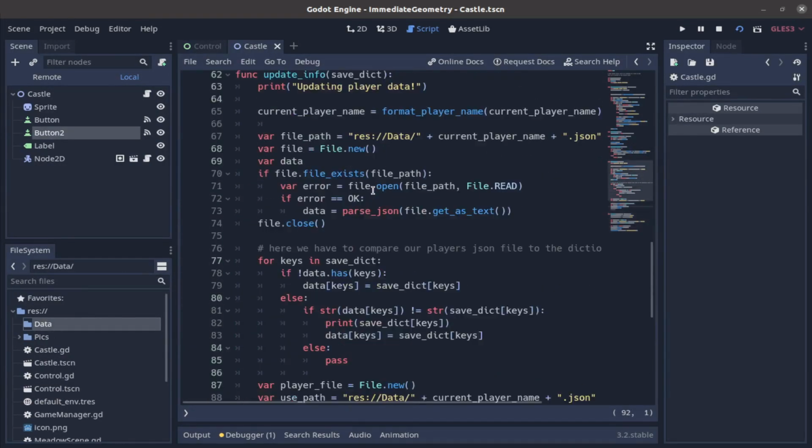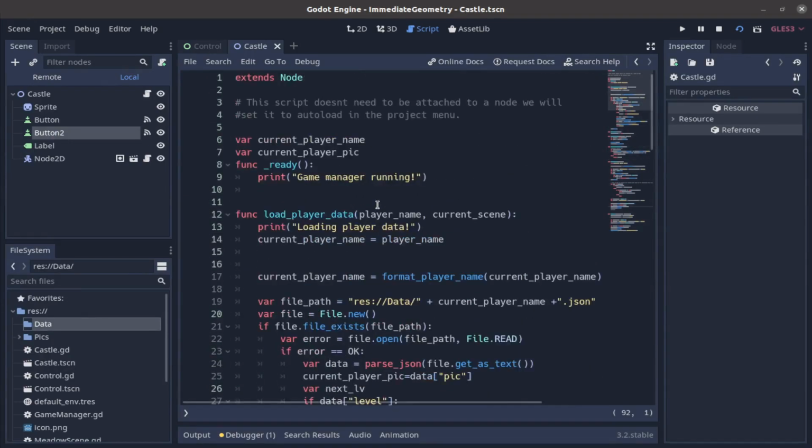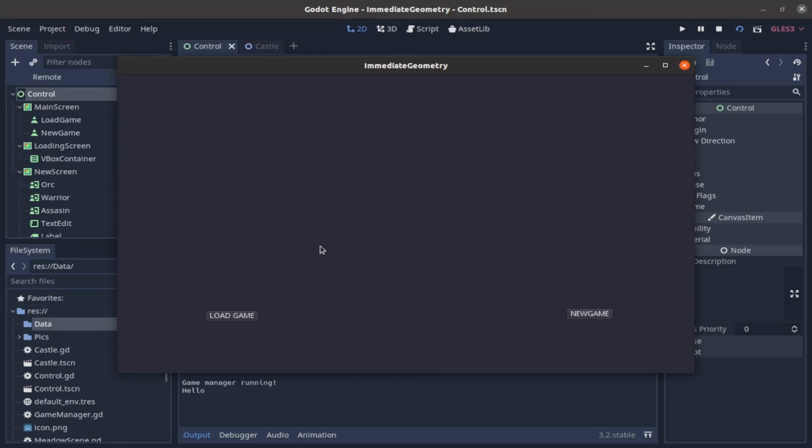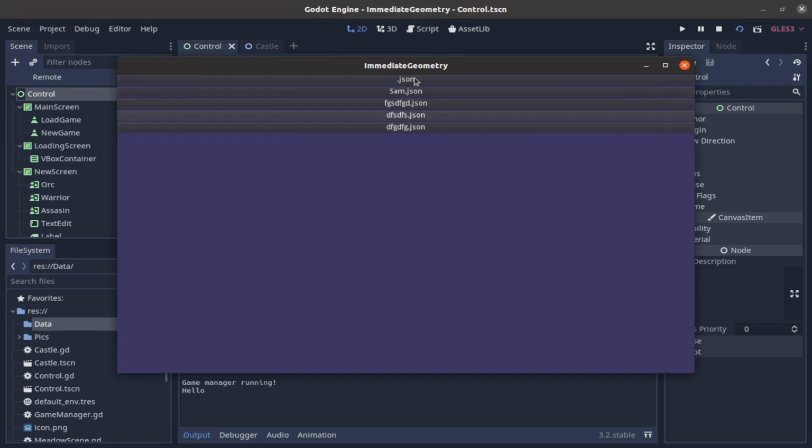So that is the updating feature. So the only thing that we have left to really explore would be the load game and how this populates.